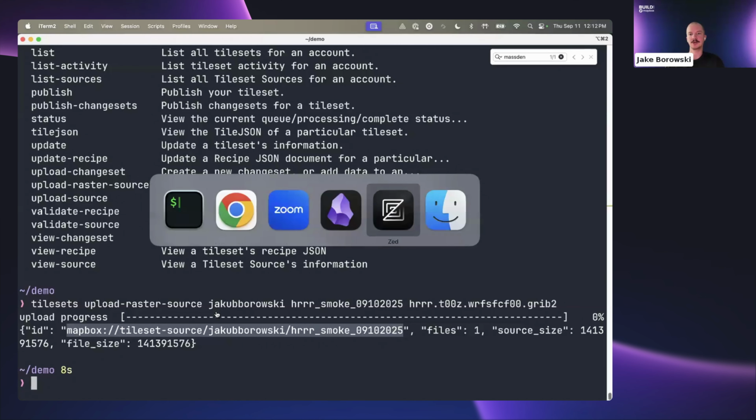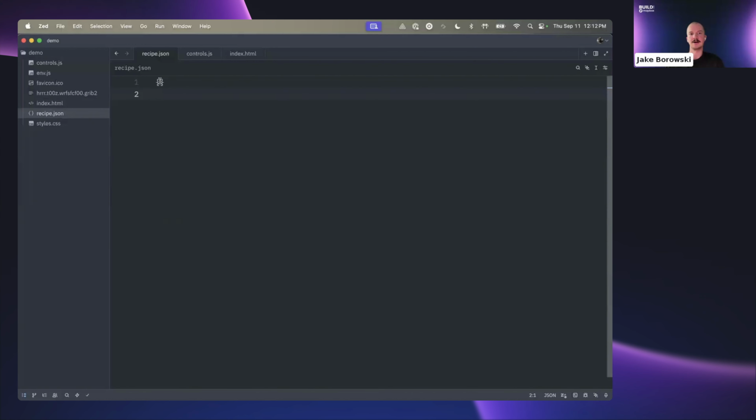So jumping into building recipes, this is sort of the way that you tell Mapbox Tiling Service how to take that data that we've just uploaded into the service and manipulate it into a tile set that we can then visualize on a map. So for raster array tile sets, there's a few things you need to specify first. The first is a version. The version allows us to just say this is the first version of the recipe. We don't have version 2 of recipes yet, so this is pretty much always going to be 1 for now.